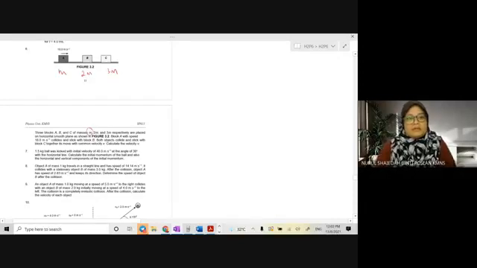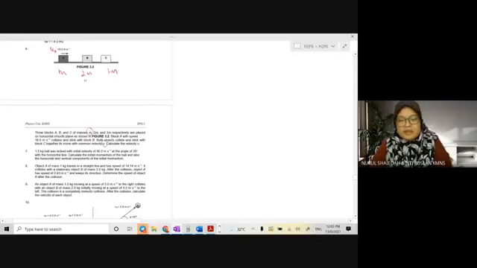Block A with the speed. So they give you the speed UA, which is 18. They give you 18 and then A collides and sticks with B. Both objects then collide and stick with C together and move with common V. Calculate the velocity V. So the question here, they ask you to calculate velocity V.